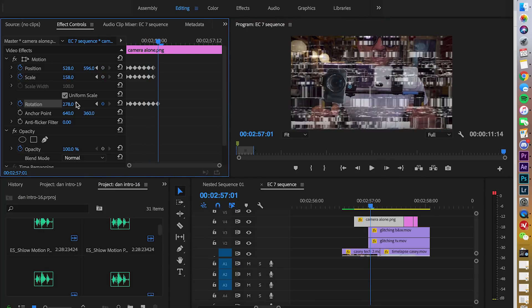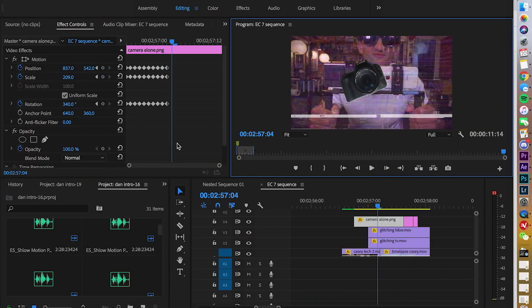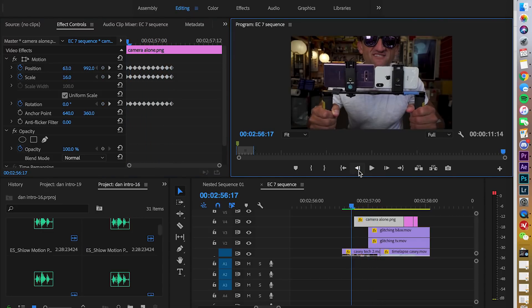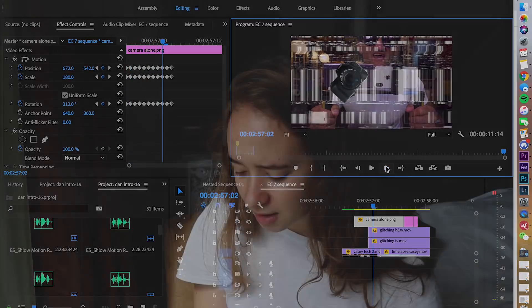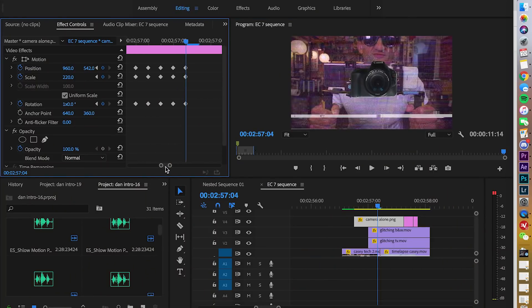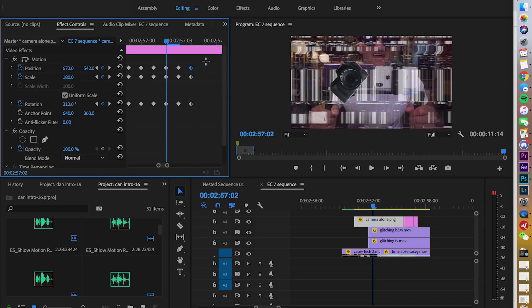I thought it went along with Dan's style, which is sort of a rustic vibe, if that makes sense. And technically it is for Casey's video, so I wanted to incorporate a little bit of his style into it. You can see all the new keyframes I've made over here on the left, and if you go back you can see all the progression and how all the numbers are changing. Keyframing can be time consuming, but it's so easy to manipulate and you can create some pretty cool stuff with it. Also, if you want, you can manually change keyframes or delete them by going in here and clicking on them. Say you want to offset a keyframe by a couple of frames or seconds — you can always select them and actually move them around.